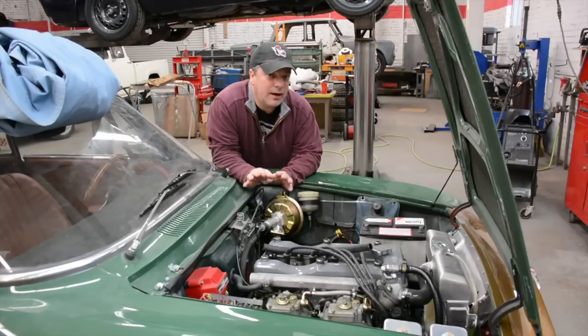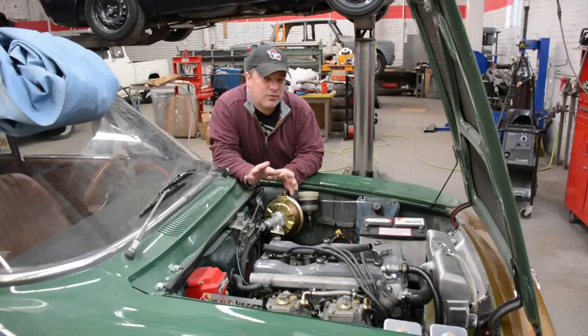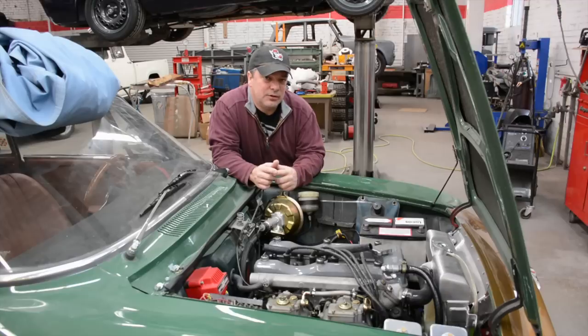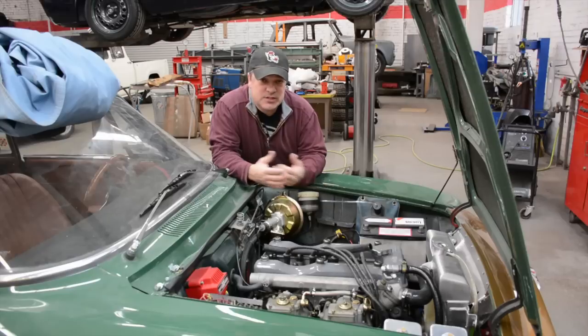If you really think about that, everybody has always thought that was a belt, and I knew it wasn't a belt because it's our serpentine belt system and it's never made a noise. But if you listen to it, it's on a specific stroke of one of the cylinders. You can hear it, and it goes away when the throttles are wide open. So it's something to do with the air intake on the system.